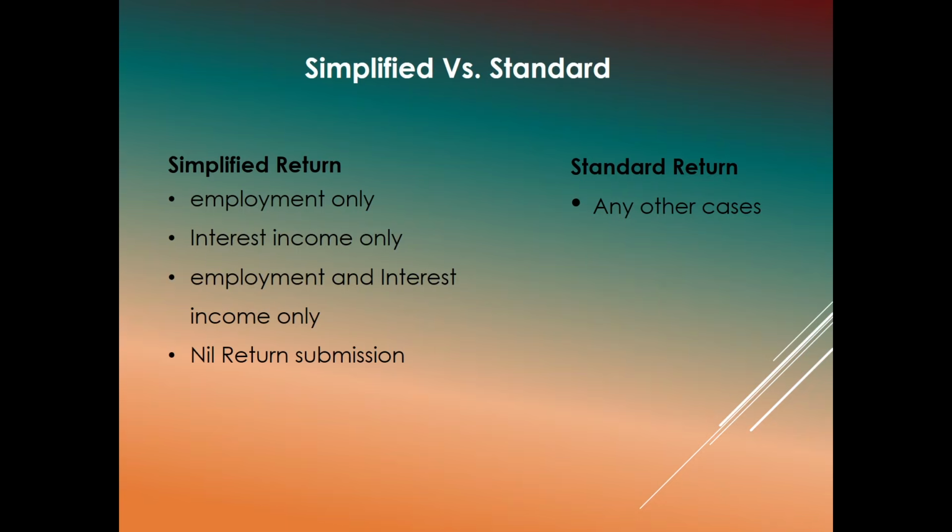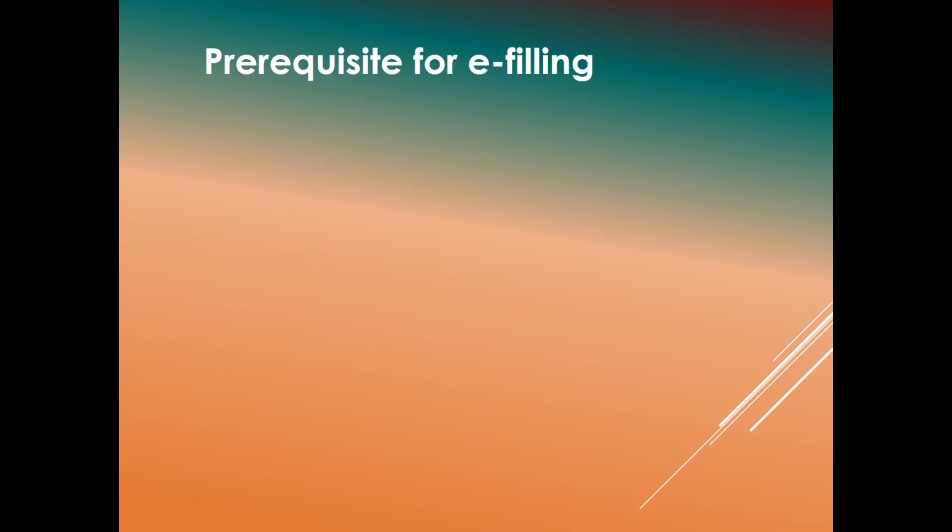You may be aware how to file the simplified individual income tax return. If you have employment income and interest income only, or if you want to submit a nil return, you can go with the simplified tax return. If you have business income, rent income or other investment income or any other source of income, you have to file a standard return. If you work under an employer, other than that, if you professionally practice and gain an income, then you have to submit a standard tax return. Let's look into how we file the standard income tax return.